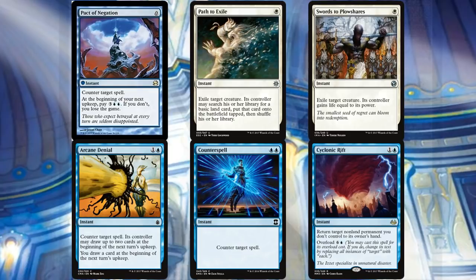Arcane Denial, it might seem a little bit crazy to give your opponent's card draw, but it is a 2 mana counterspell, and we do give ourselves cost reduction for blue spells, so it is likely going to be 1 mana for a counterspell in Commander, which is pretty good, pretty efficient. And we also give ourselves card draw too, which is another underrated thing about the card. We do have the usual counterspell, can't really be beaten. 2 mana to counterspell is very good.